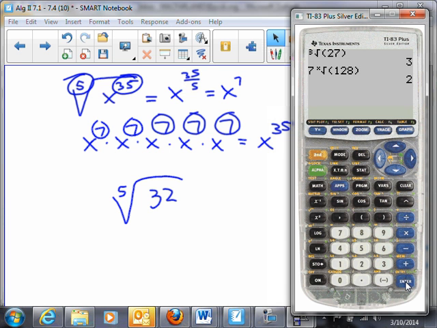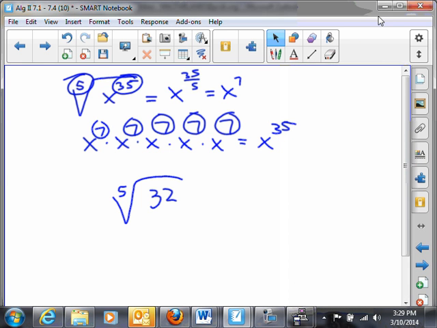Now, the calculator will give you a decimal. For example, if you ask for the 5th root of 58, it'll tell you 2.252607878, etc. Okay, now, to convince yourself that that's really the 5th root of 58, what you could do is take that number, and raise it to the 5th power and see if you don't get 58 back. And we do. So the calculator will give you decimal approximations for roots as well, and that's nice to know.